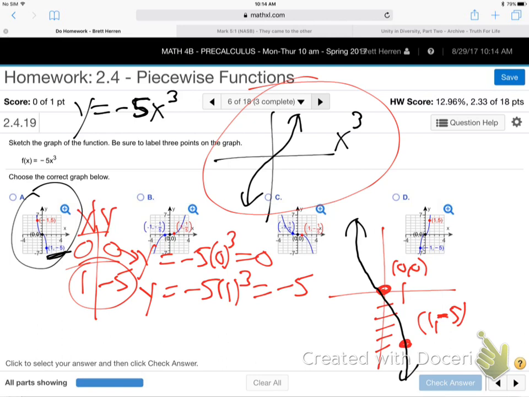So just make a little table. What did that negative 5 actually end up doing then? It flipped it vertically. A negative number multiplied will actually flip vertically a graph, and it pulled it up and down faster. The 5 made it 5 times as fast going up and down, and the negative did the flip. So we'll get into all that Wednesday.